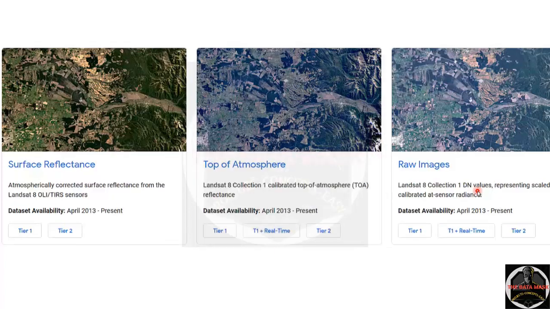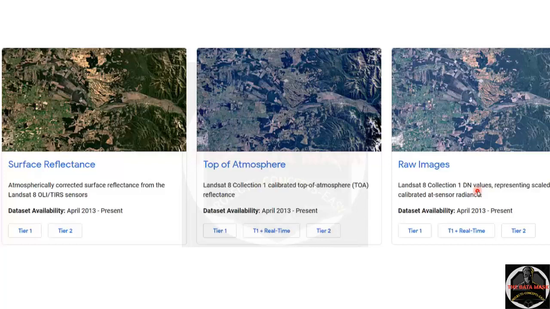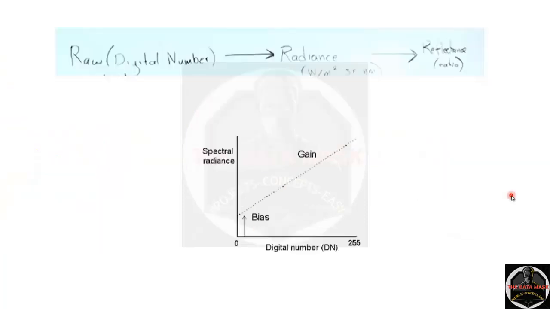Conversion of this DN value to reflectance and radiance is a complete different affair, which I am going to cover in a different video. I will take an example of Landsat 8 data and explain how it will be converted to radiance and how radiance will be converted to top of the atmosphere. The actual surface reflectance is the true representation of physical property of an object, just like a building.